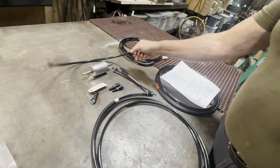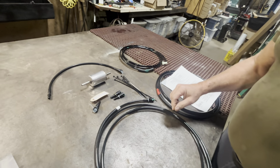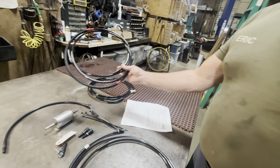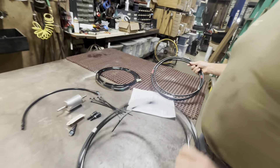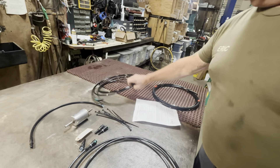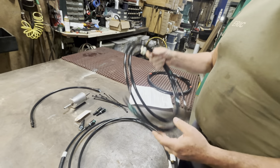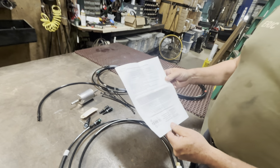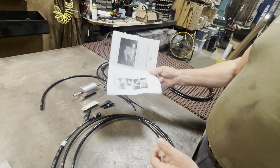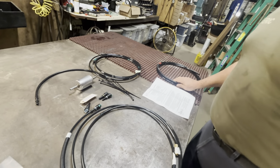We've got a short piece of line that comes from in front of the tank to the filter, the filter goes in its original location, then there's the main line running from the front of the filter to the motor, the return line from in front of the tank to the motor, and the vent line which runs from the charcoal canister to the motor. It comes with step-by-step instructions including how to push the quick connects in — fairly simple job.